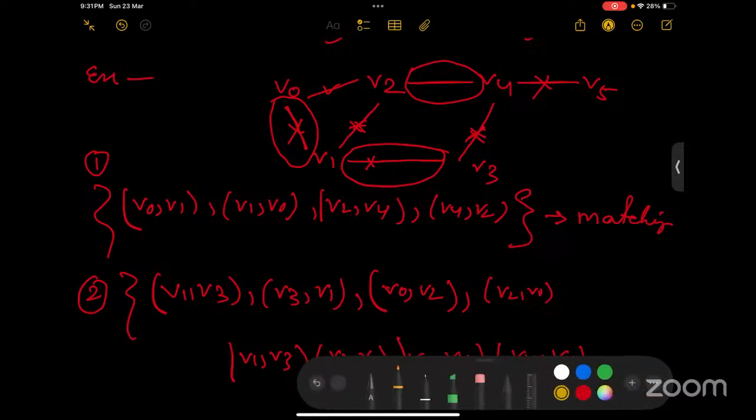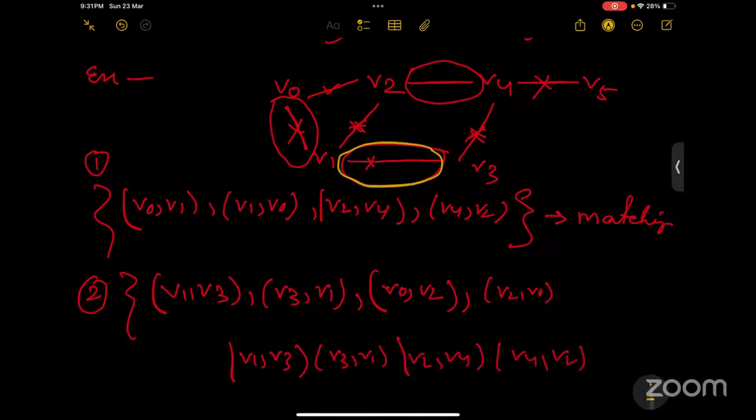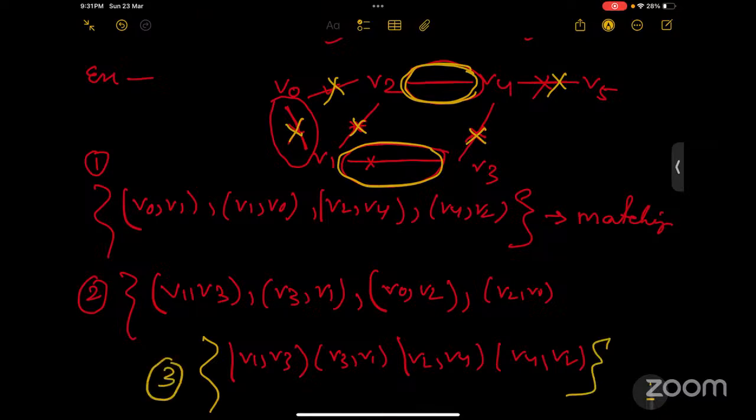That means we are taking this one, we are taking this one. So when we are taking this one, we have to cancel these 3 edges, right? Yes. We are cancelling the edges which have intersection with that edge. So this is what we can cancel. Now if you are taking this, this one and this one we have to cancel, right? So if you are taking these two, that means this is the only possible set. This is the third example.